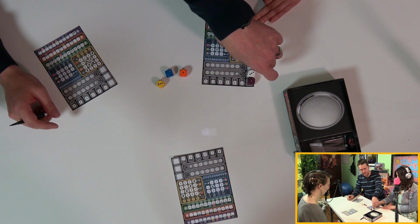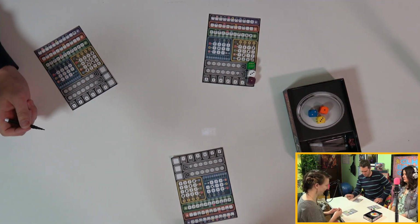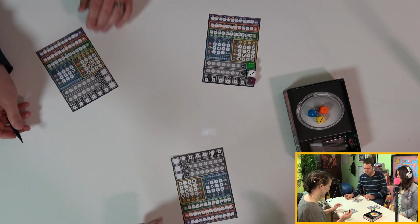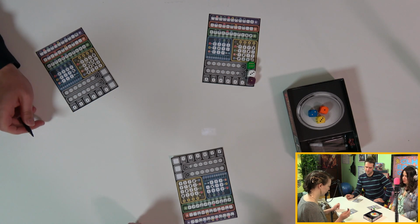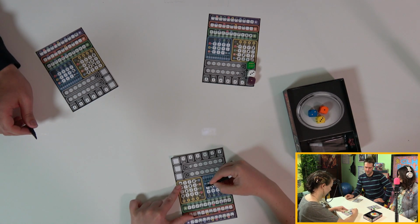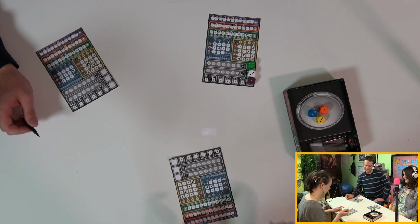All right. So you would take this on green, and then we get to choose one of those. Oh, fun. And I'm going to take the 5 blue. I am also going to take the 5. Interesting. I don't know. I didn't say it like that for any reason. Just like saying things like that.